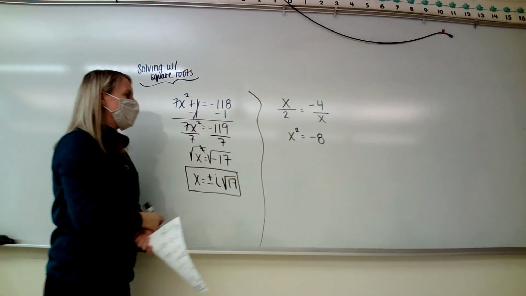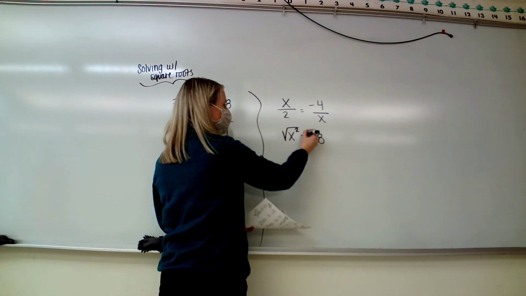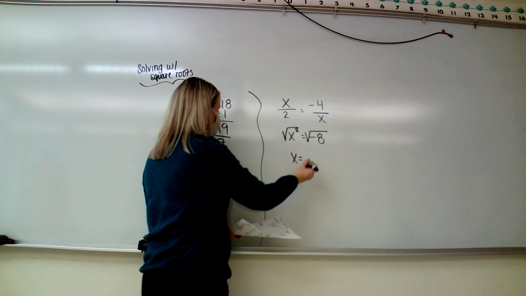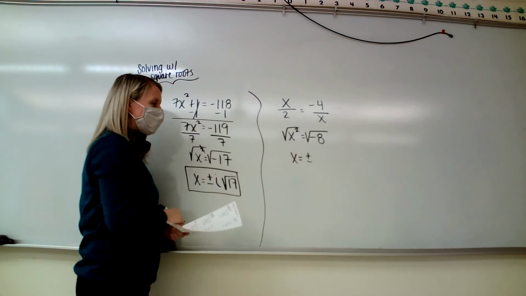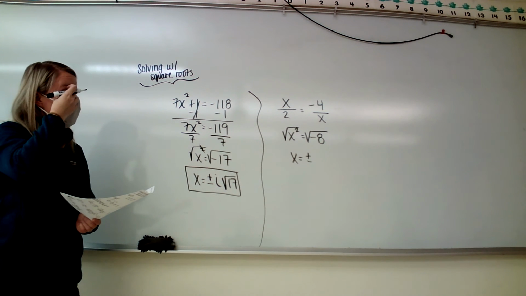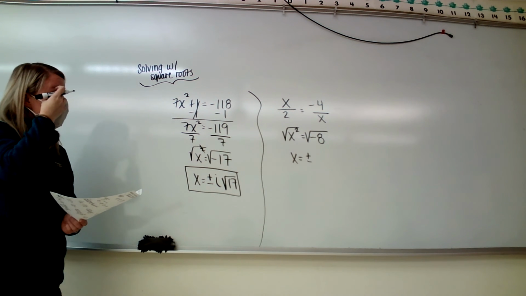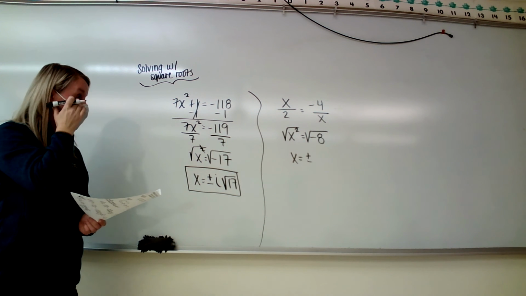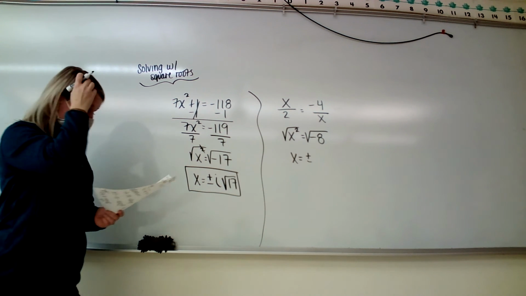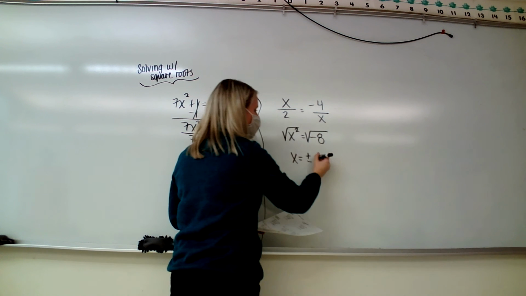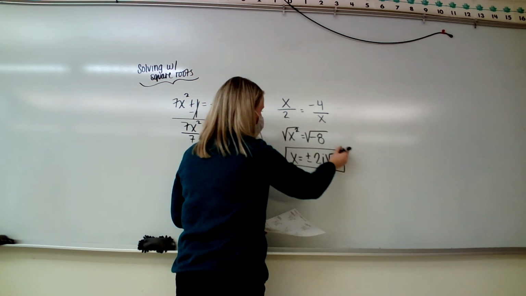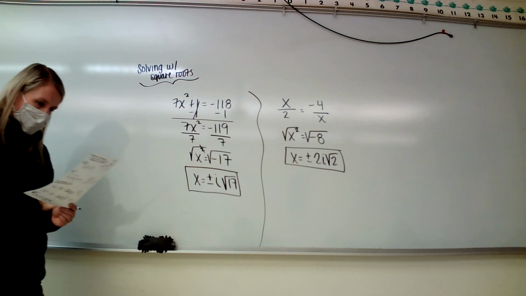To get x isolated, I'm just going to take the square root of each side. And x is going to equal, remember, I always just put plus minus. When you're using square roots, do not forget it, because if you forget it, you only have half of an answer. I know there's going to be an i in the answer because that comes from that negative, and I also need to break down the square root of 8. So the square root of 8 is 2 root 2, right? So that would be 2i root 2. What a beauty.